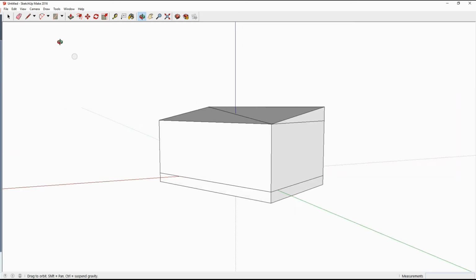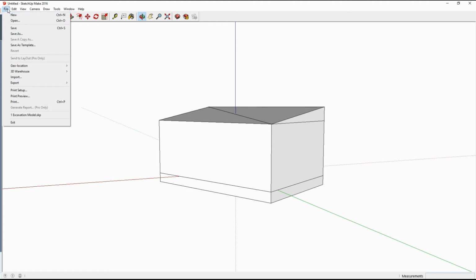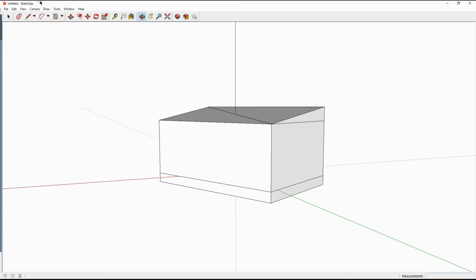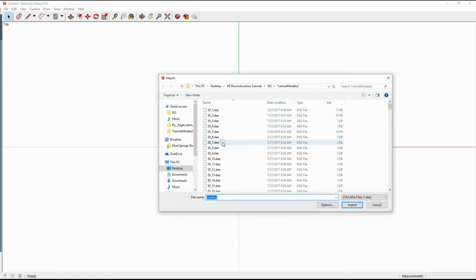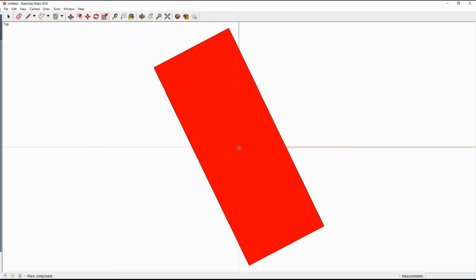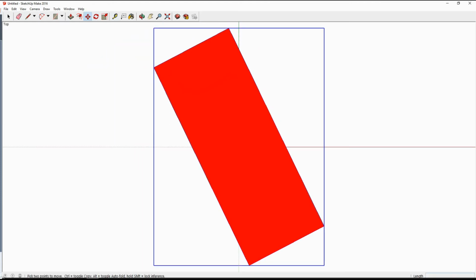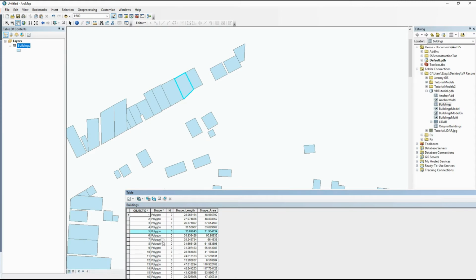Now, let's do another one just as a quick example. Go to import. Let's do 8. Import that. Drop it in the middle. ID 8. That structure.